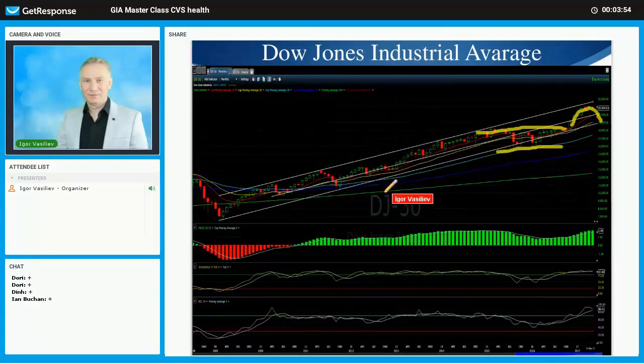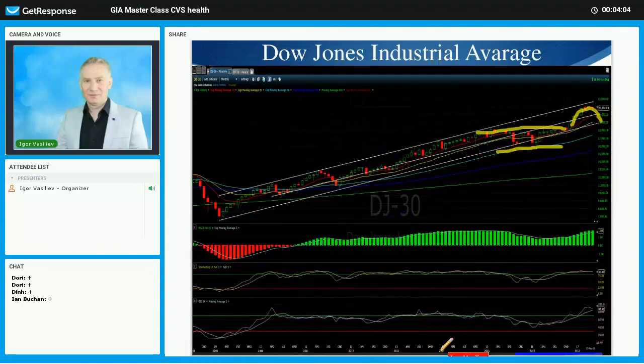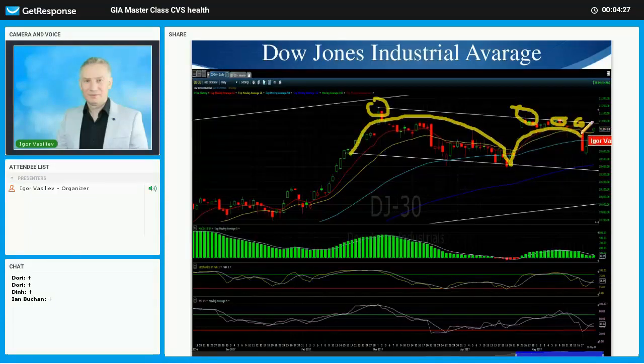Now here's what we can see in the last three months — these are three candles here. It's kind of sideways but in a slight downtrend. You can see this high is higher than the next high, then this high is a bit lower, and the lows are lower as well. So we can see we had one wave, and now we're finishing a second wave — it didn't quite finish and then it moved up. You can probably break it into two waves: this wave and then a new wave.